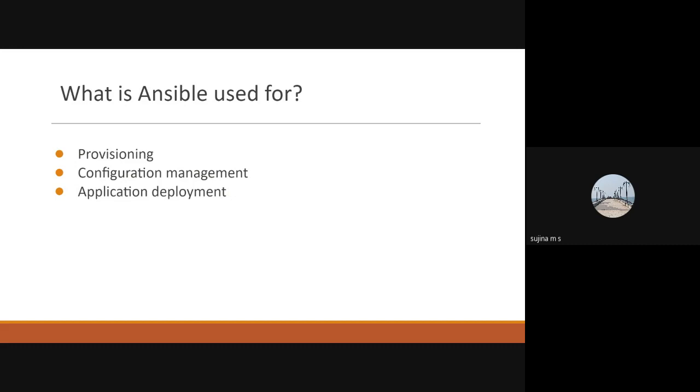What is Ansible used for? We can use Ansible to automate mainly three types of tasks. The first one is provisioning. Provisioning means we can set up various servers needed for an infrastructure. And the second one is configuration management, which means we can change the configuration of an application, or we can start or stop the services, or we can install and update the application. And the last one is application deployment, which means deployment of internally developed application to the production system.